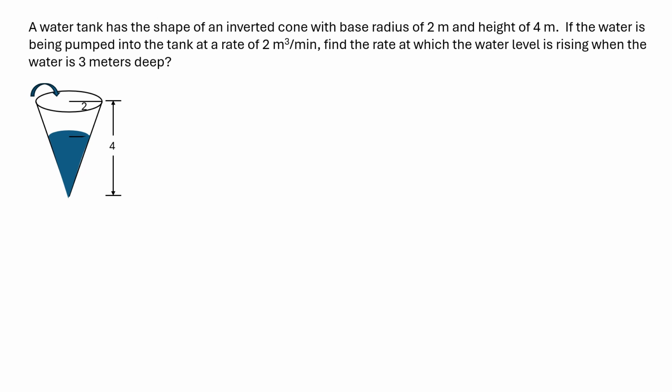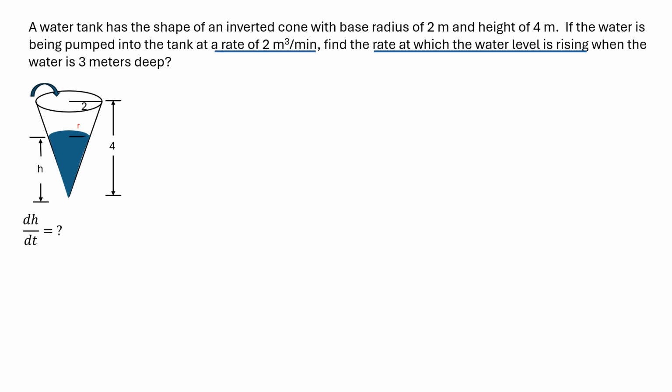It rises as water goes into the tank, and the surface of the water is in the form of a circle. As the water rises, the circle is also getting bigger, and therefore the radius is also a variable. We are going to represent the radius with r, and the height of the water with h. This problem is asking for the rate at which the water level is rising, and therefore we are going to look for the rate of h, or we are going to find dh/dt.